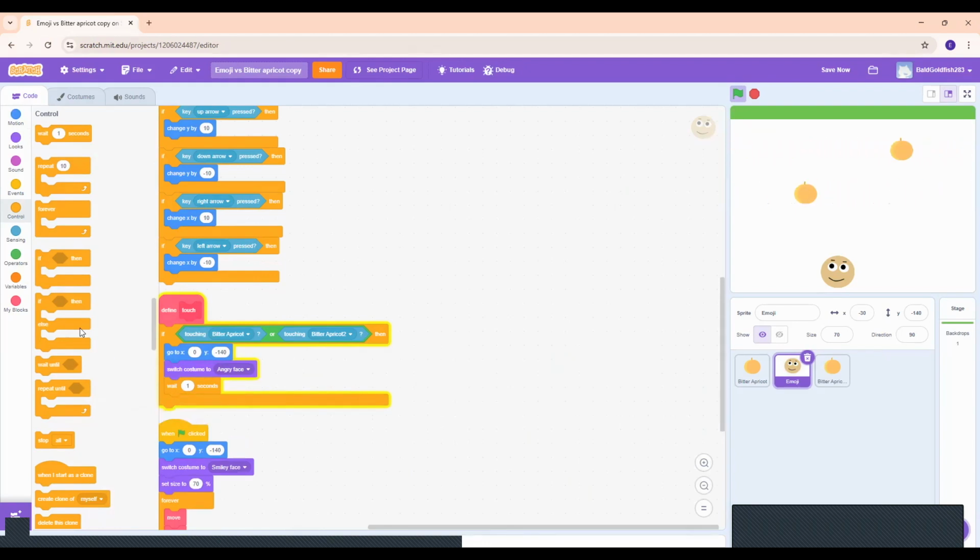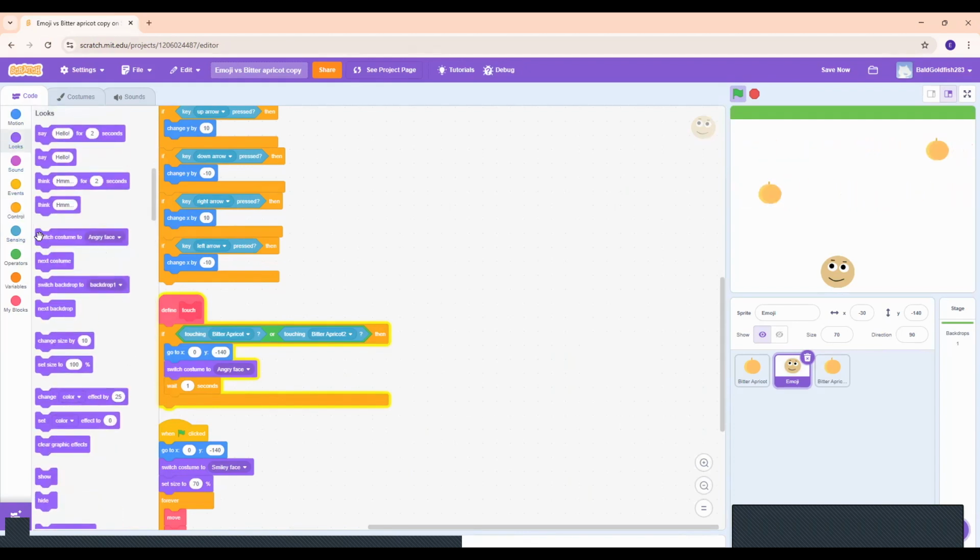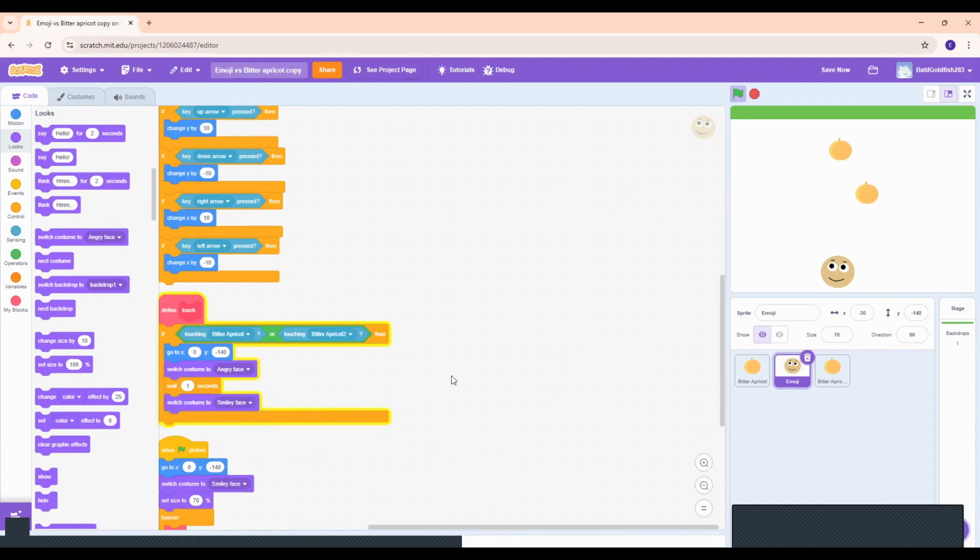We need to go to the looks again and grab switch costume to smiley face. And we can put this switch costume to smiley face after the wait 1 second block. Let's test it out to see if it works. Oh yes, it works.